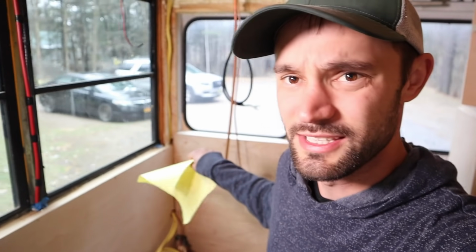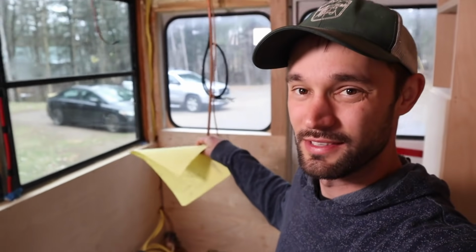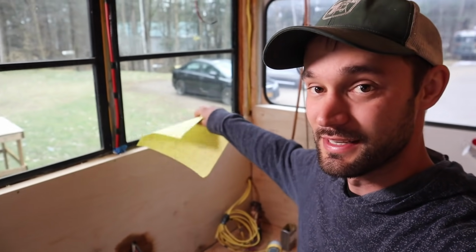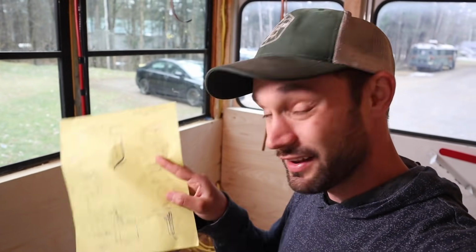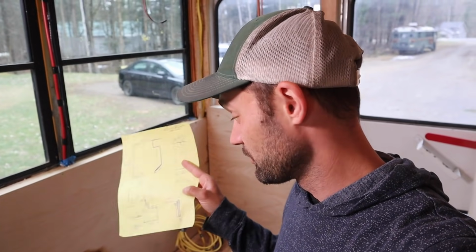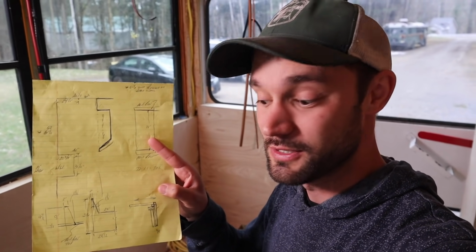All right, well, I got some of these back pieces in that were cut quite a long time ago, so I just finished putting them in. We are gonna have to finish out some of these casings to finish out the couch, but my dad was drawing a bunch of stuff up while I was finishing up those pieces, and I think we finally got all of our measurements figured out.